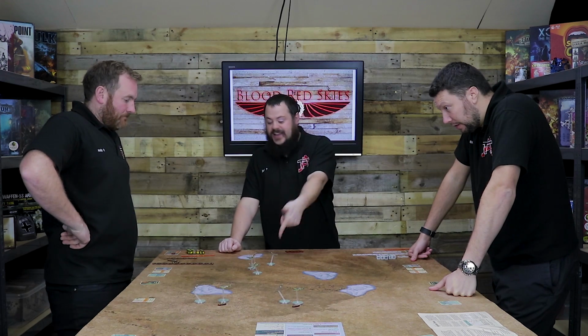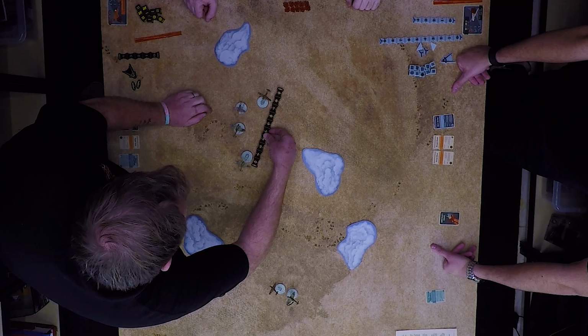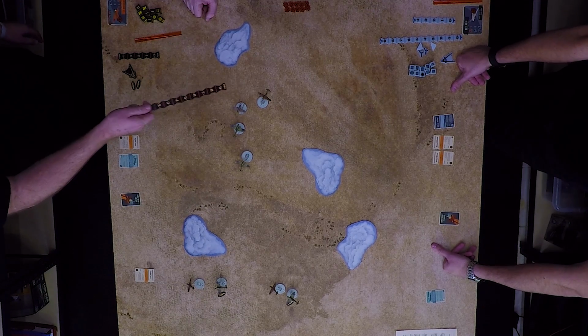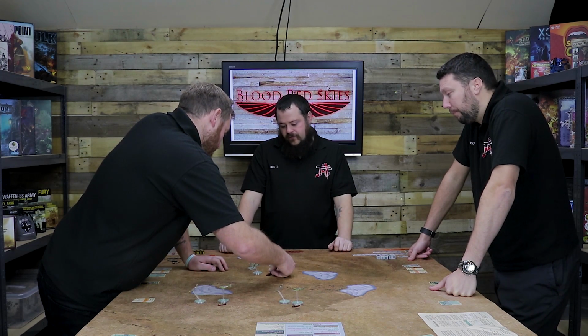Do you want to try again? Are you going for a third time, Andy? I'm going to try it. I've got to hit once, surely. No, you can't. But I'm within 9, so I'm going to make you. That's your pilot action. You've got to move first. I've got to move because I have. But you can move 4.